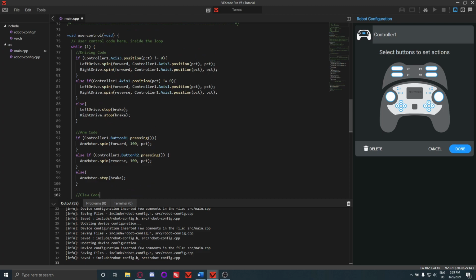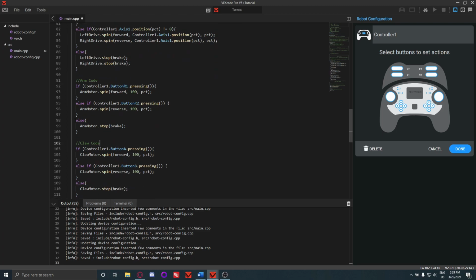And then you can make single line comments just by using 2 slashes right here.